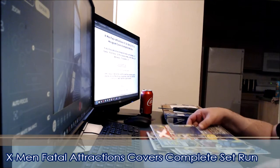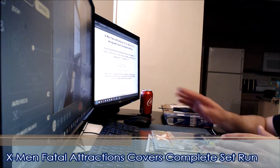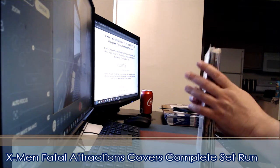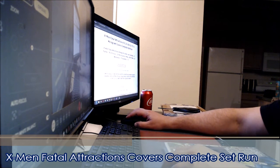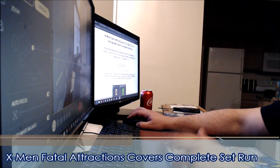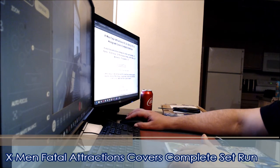It's going to be a shame that I'm going to scan these after I read them. I'm going to fold them flat and scan them and make some high resolution pictures like we saw over in my thing here. So it's going to be a shame that I'm going to end up doing that. But I'm going to do it. I'm going to read them, and then I'm going to do the scans.